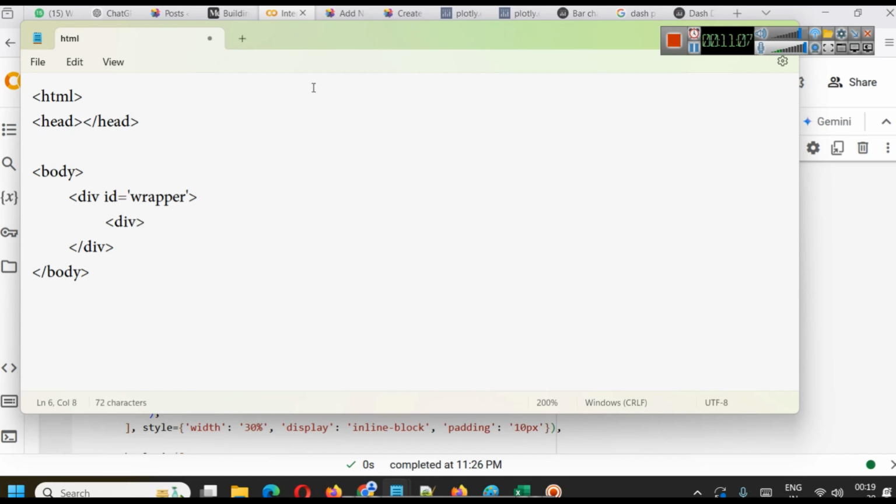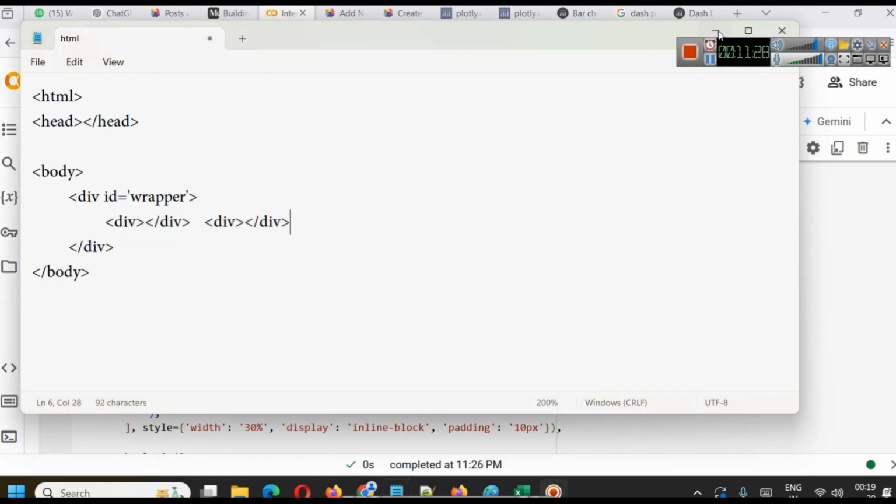So you will have div 1, div 2. If you want to create a two column layout, you will have div 1 and div 2, okay. And then you will write your CSS in such a way that you have a two column layout. So this will create one row and two columns for us. Obviously you have to write CSS.